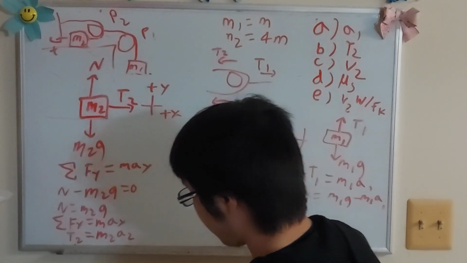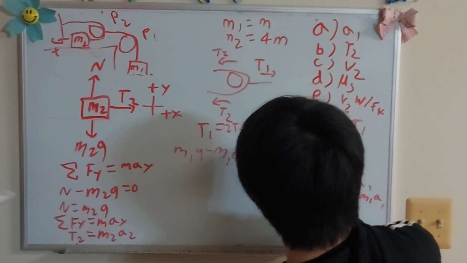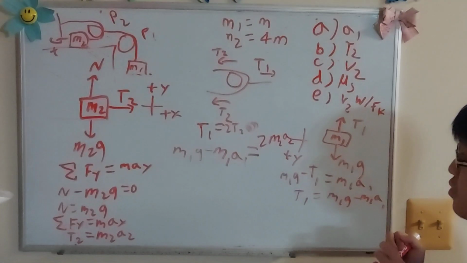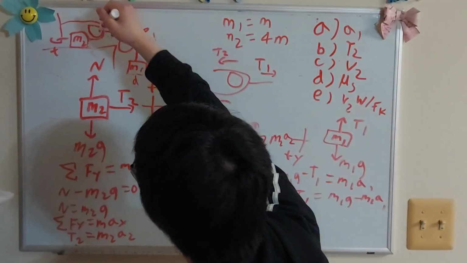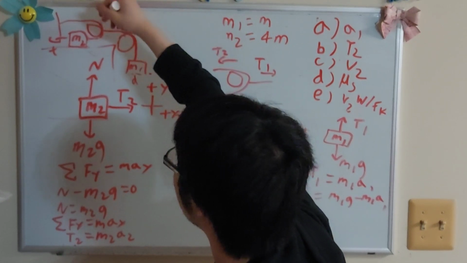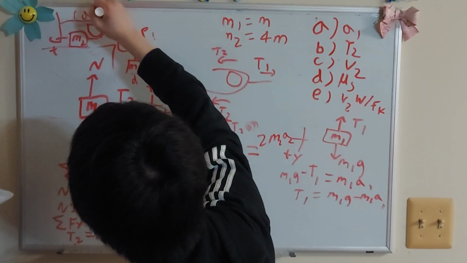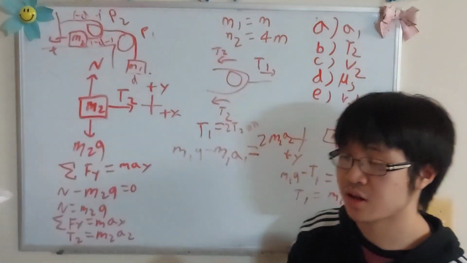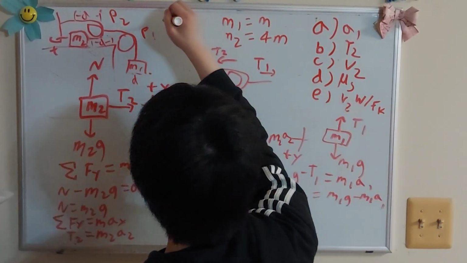The problem being that we don't know either of those accelerations. If only there was a way to derive some relationship between them. Fortunately, we can. Here's why. When you drop the mass a distance d, let's say we agree that the pulley should move the distance this way along the top rope, but it should also move the same amount of distance along the bottom rope. So really, the rope is tugging mass 2 along by a distance of 2d, in the same time it takes mass 1 to drop that distance.